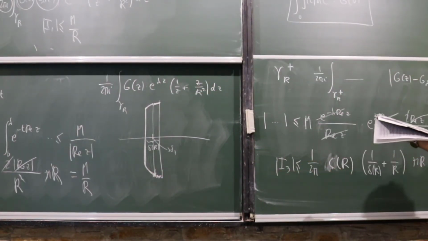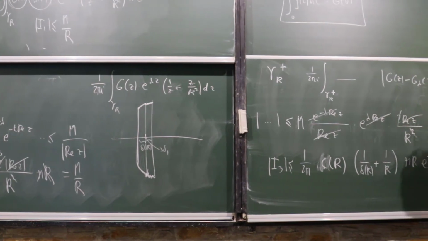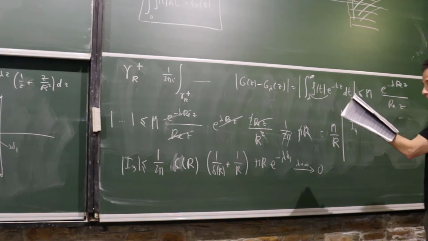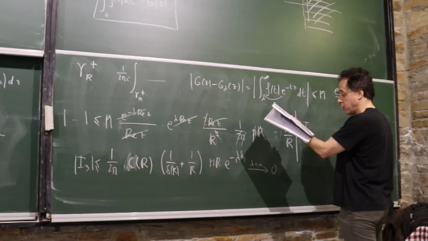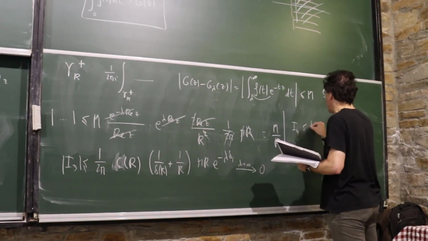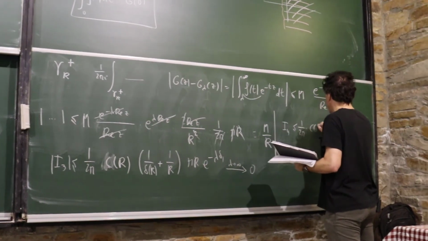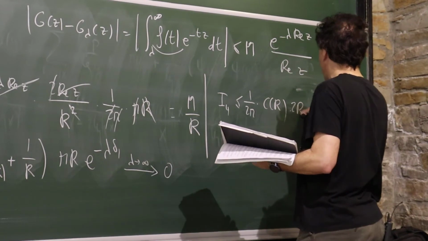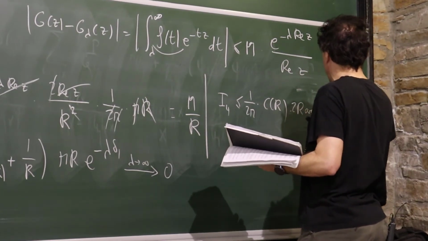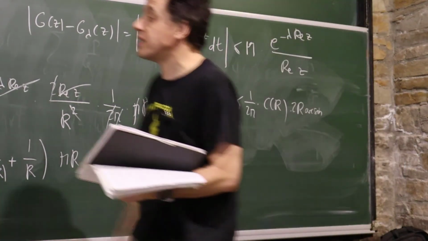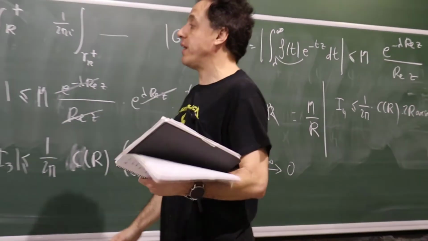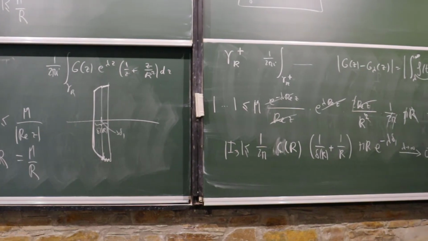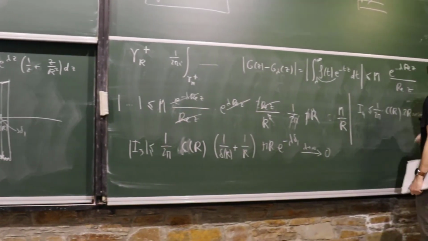This is also a little bit, well, you have to make some computation. Let's call I4 this integral. And, well, also after making some computation, you obtain that this integral is smaller than 1 over 2 pi c of r, the r before, times 2 times r sinus, that comes from some angle you have to find here. It depends on the delta 1 you have found here, of delta 1 over r.